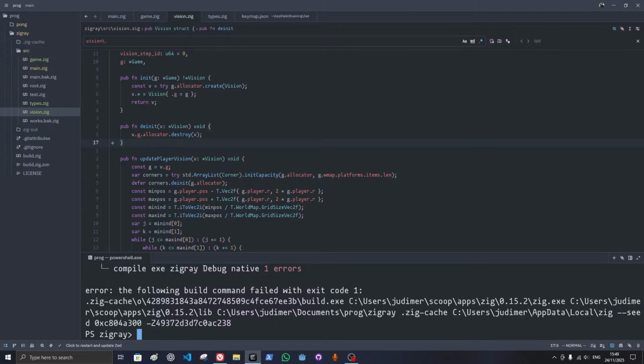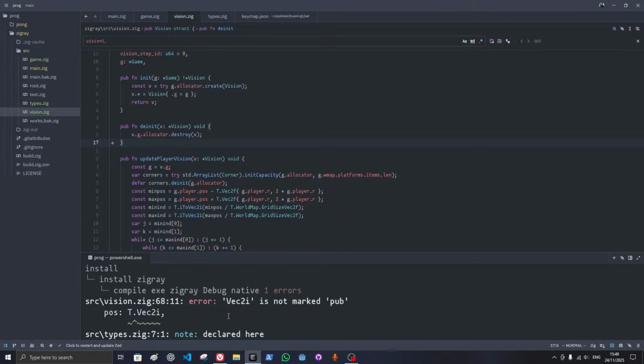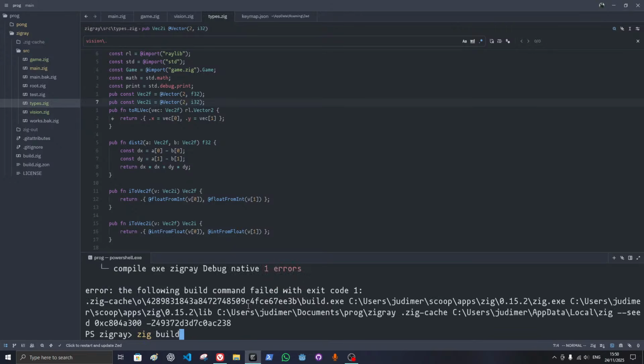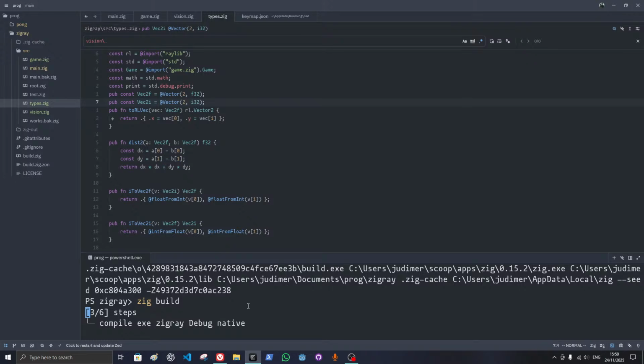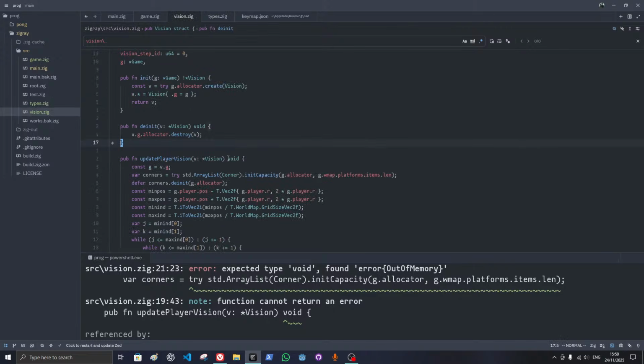Compile error. Public. Okay, I have to make them public. Anything else? Then, oh yeah, vision. This thing can return an error.